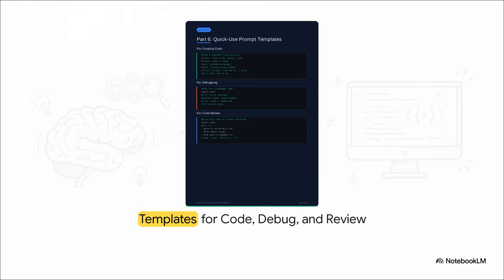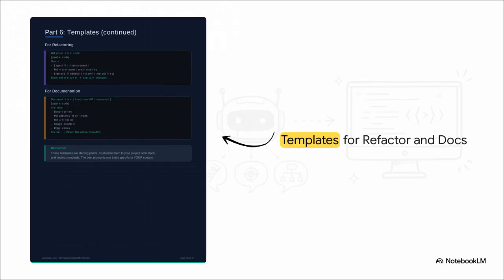Same goes for code review. Define the output format you want, like a strict table of issue, severity, and fix. You've got to keep the AI within strict, readable constraints. For maintaining your codebase, refactoring templates are total lifesavers because they stop the AI from accidentally breaking perfectly good features while cleaning things up. When you refactor, give it structured goals. Are you going for readability, performance, testability? Explicitly tell it to maintain the exact same functionality. And for documentation, you can instantly standardize your entire API just by demanding specific formats like JSDoc or OpenAPI.